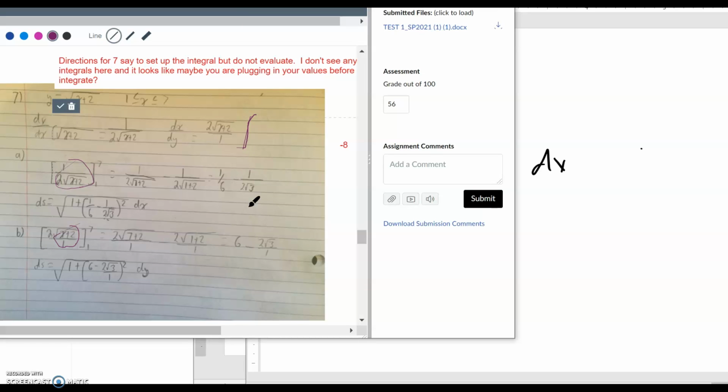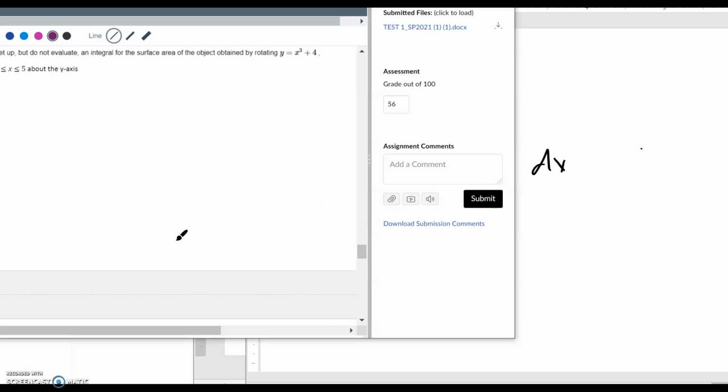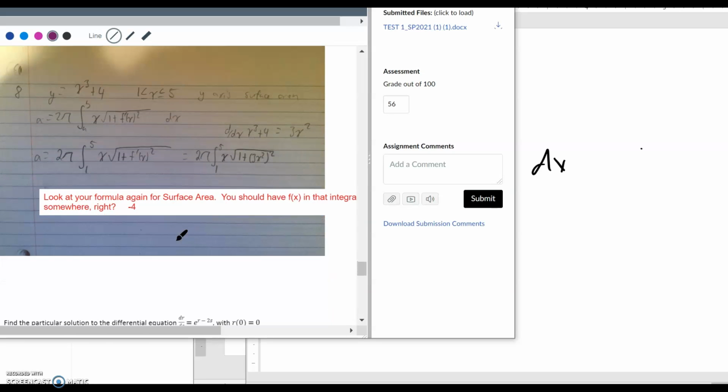Okay, so really you're following the formula. So you would have to solve this for x like we did in the previous problem. And then you have a function of y once you do that, and that's going to go for your derivative when you do the other one. Okay, but you need integrals, you need bounds. So review that formula. And the same thing goes, it looks like you did that for the surface area, right? You got most of it.